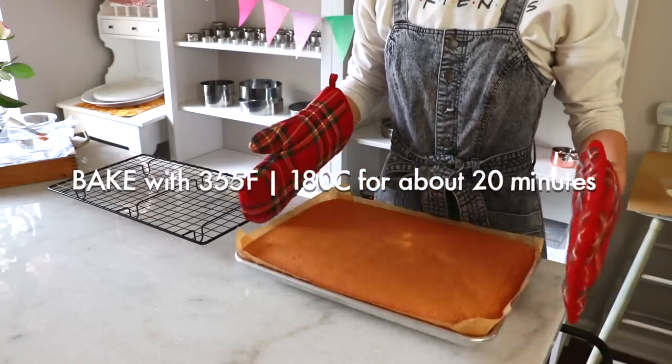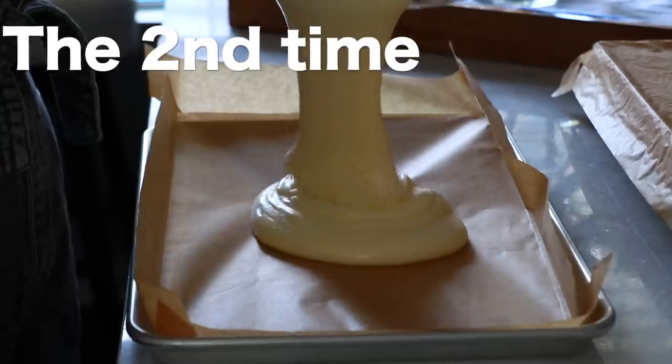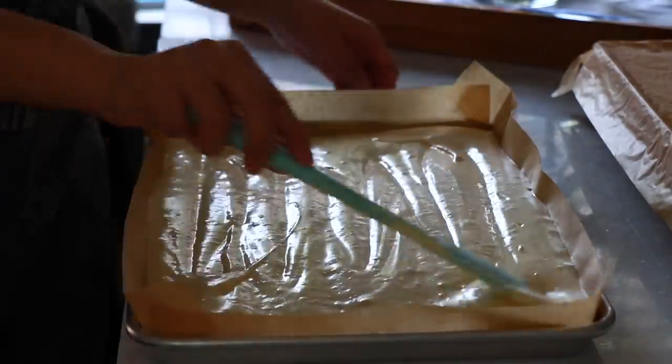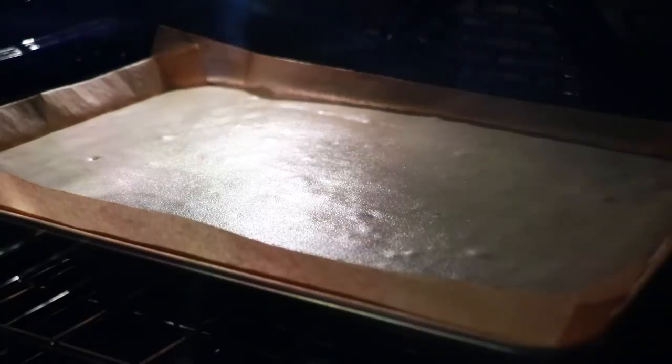One sheet makes 2 layers of sponge, and I want 4 layers today, so I'm baking one more time. The reason why I did not do the double batch at once is because probably my stand mixer cannot hold that amount, and also because I only had one sheet pan. But you can of course bake that double batch at once if you can.